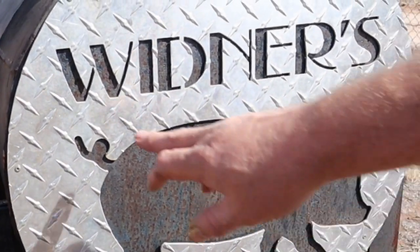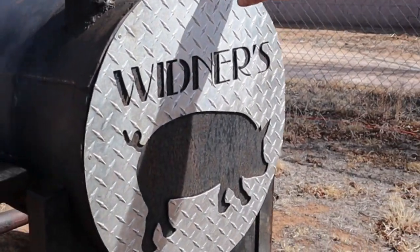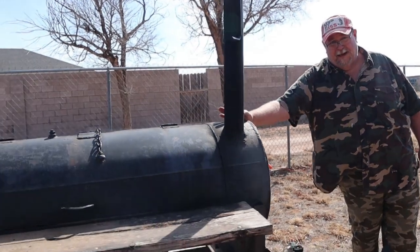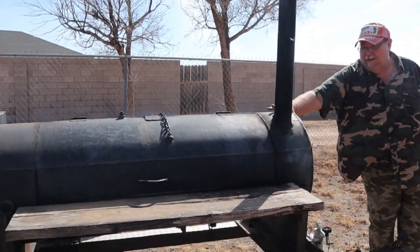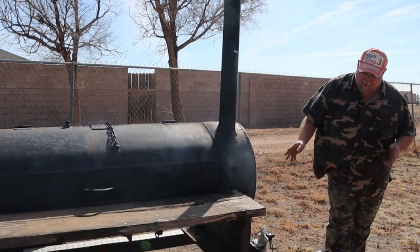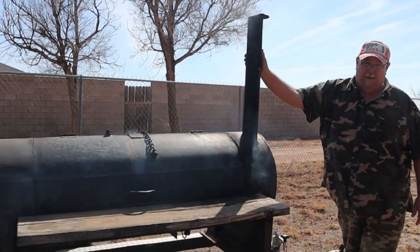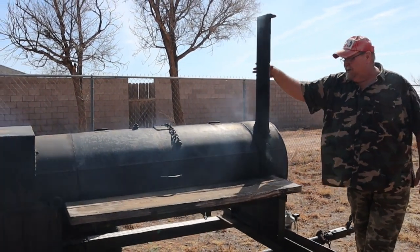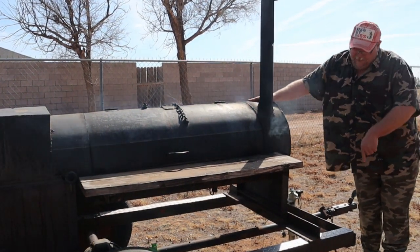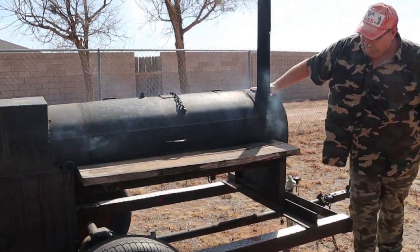And he put our name across here, the Widener's, and he put me a pig in that diamond plate. And this diamond plate, folks, I used to own a construction company, was actually on the countertops in a house that we remodeled, and we upcycled it. Everything on this trailer, on this smoker, is upcycled. This is a drive line off a 72 Lincoln Continental that I pulled out of the junkyard. This was a boiler out of a motel in Madisonville, Texas. The trailer used to be a ditcher on a farm that we upcycled. Everything on here we upcycled.